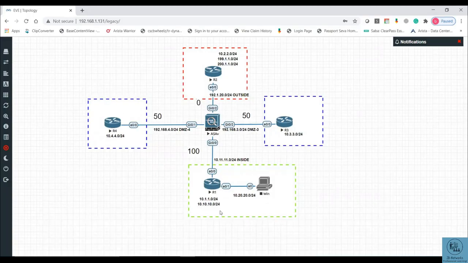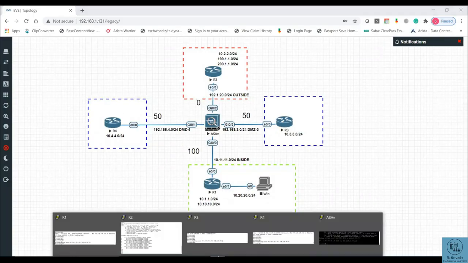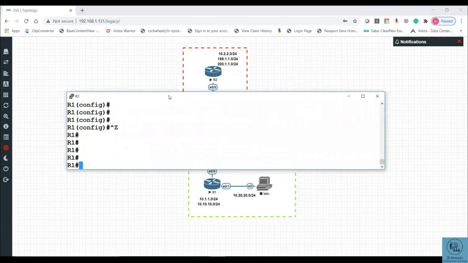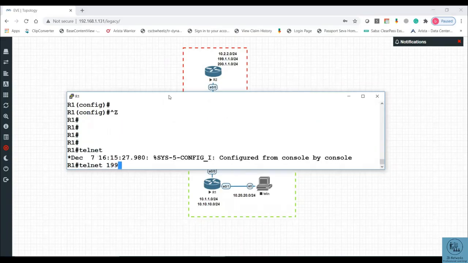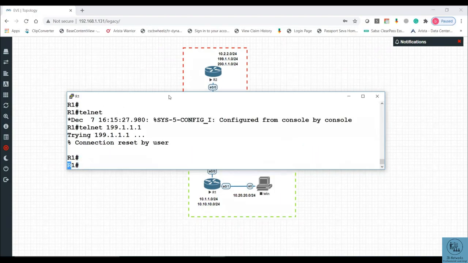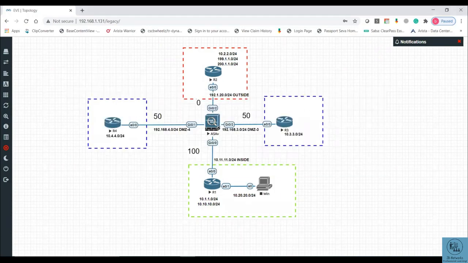Okay. So if I go to R1 and try to telnet R2, will it happen? So I go to R1 and try to telnet which one? 199.111. Will it happen? So basically, we are taking the private IP of the packet. So the source IP will be taken as 10.11.11.1. The traffic will go with the private IP, and R2 doesn't have a route reaching back to us. So this will never work out. The packet is going towards the ISP router for sure, but he will drop it since there is no route reaching back to us. Alright, so now this will not happen at all until and unless we enable the NAT process.